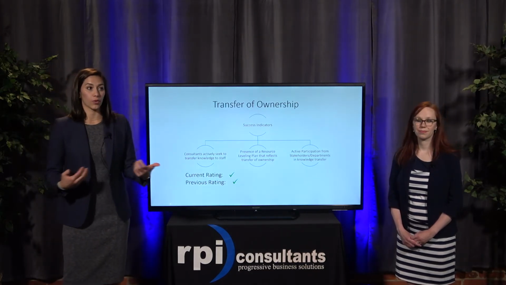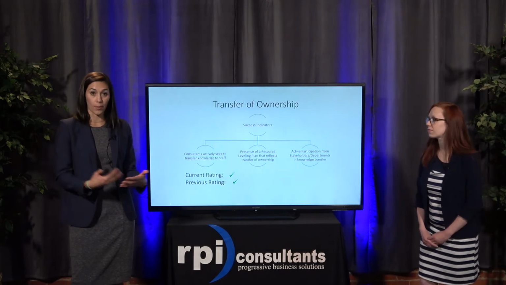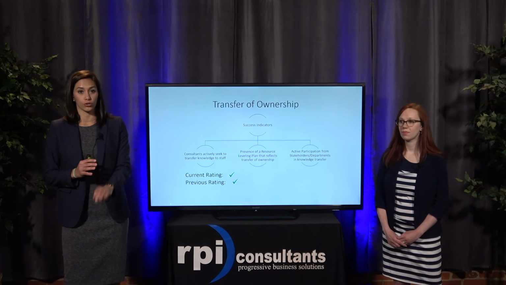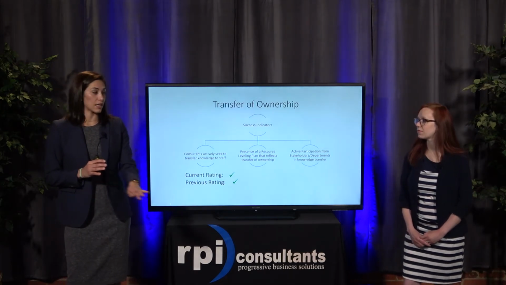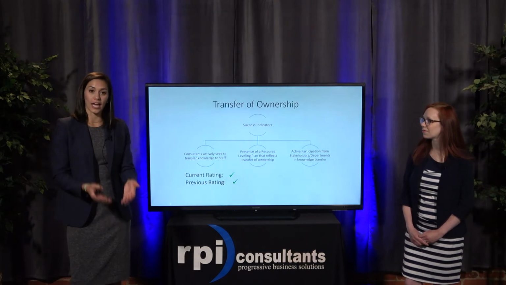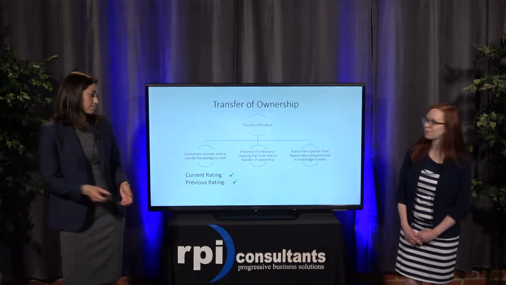So we need both active participation from the client and active transfer of ownership from us, so that it's kind of a smooth process. Maybe where we start out training the team, at the end of the project, we would do a train the trainer, and then the client is now able to train other end users within their organization.